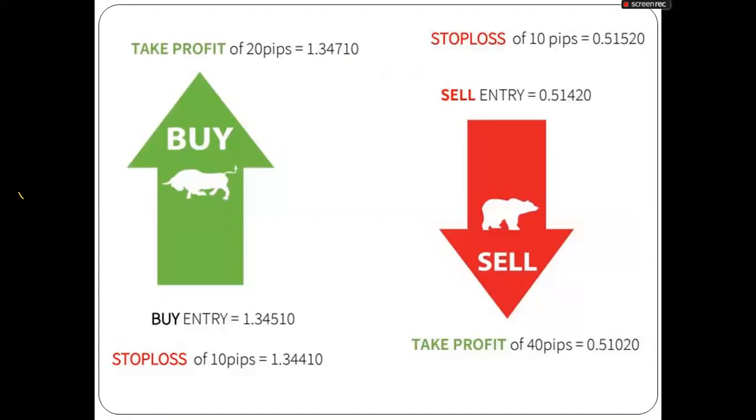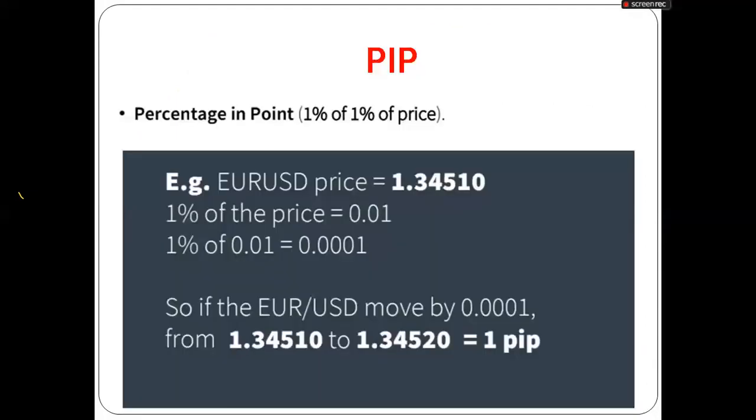So the next thing is, how do you make profits? Now that we've learned how to calculate pips, lest I forget, the last digit is called what? Remember, there are 5 digits after the decimal point, but we're making use of only 4 for pips. The last digit is called a pipette, or points. So 10 points will give you 1 pip, 20 points, 2 pips. So 1.34510: the last 2 digits are what you use for your points and pips. 10 points is 1 pip. If it moves to 1.34520, that will be 20 points, which is 2 pips. So another name for that last digit is pipette or point. I believe that is taken.